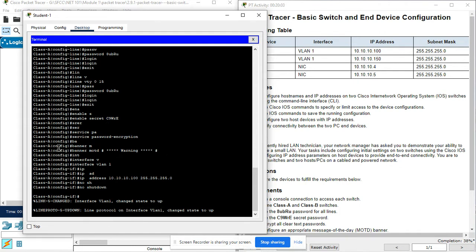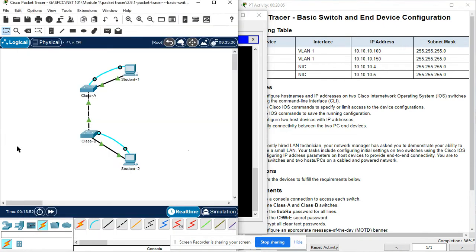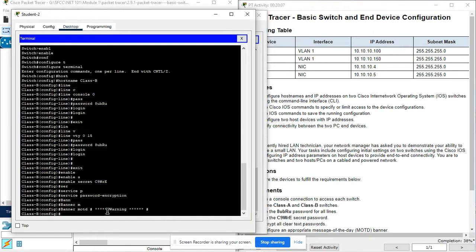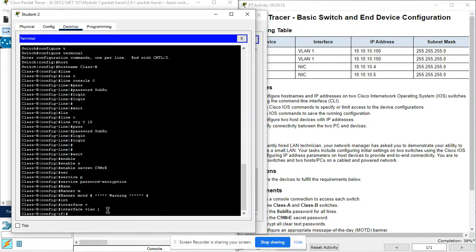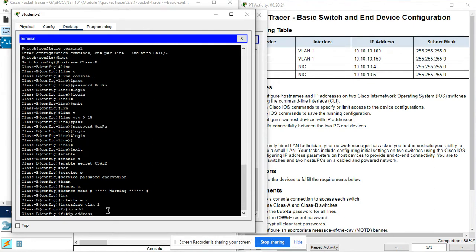Let's do the same now for class B. Let's go to class B. Let's enter now the VLAN 1 for class B. So interface VLAN 1. Now we'll have to assign the IP address for it. So we will use the same command, ip address 10.10.10.